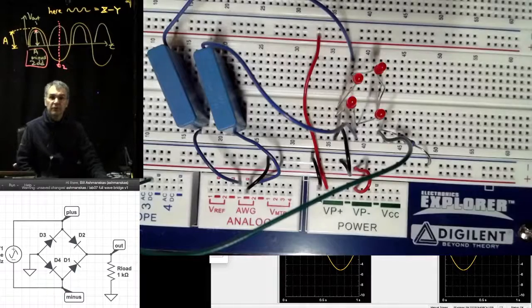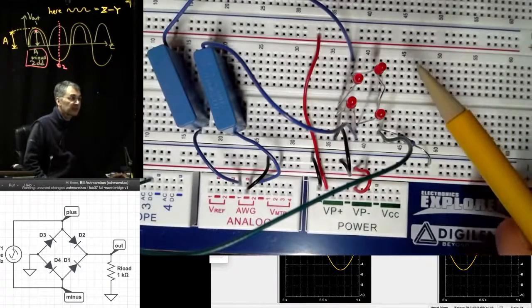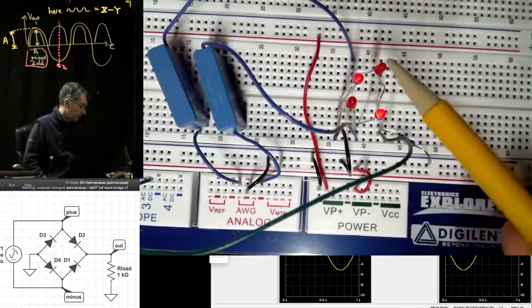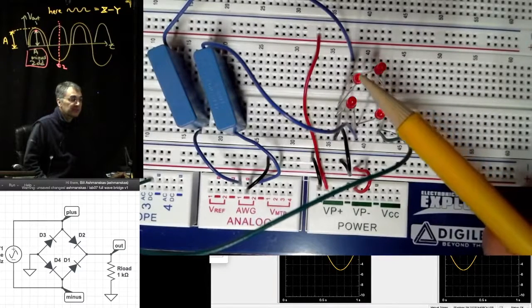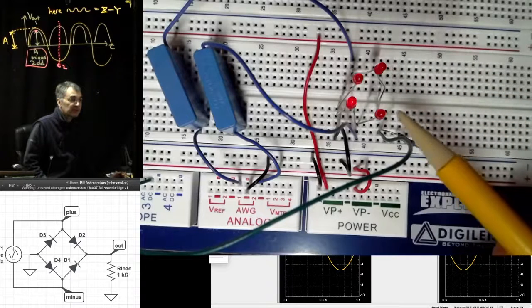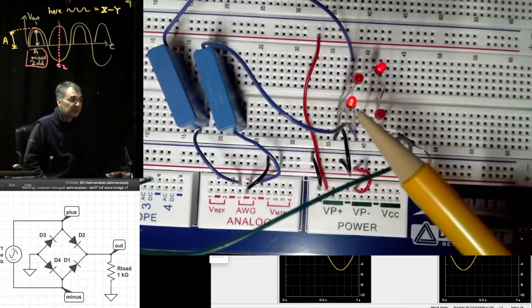So first of all, what did I build here? I'll point. I tried to organize it to look like the CircuitLab circuit. So in the top left corner, you have the diode I would call 3. The top right corner, you have the diode I would call 2. In the bottom right corner, you have the diode I would call 1. And in the bottom left corner, you have the diode I would call 4.